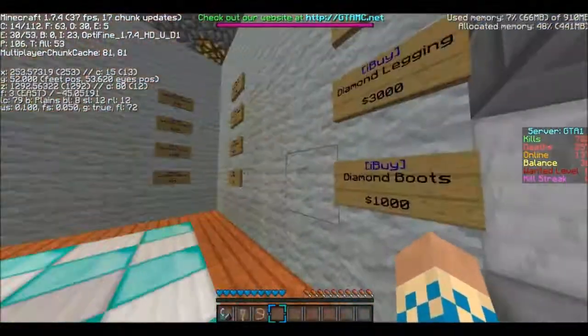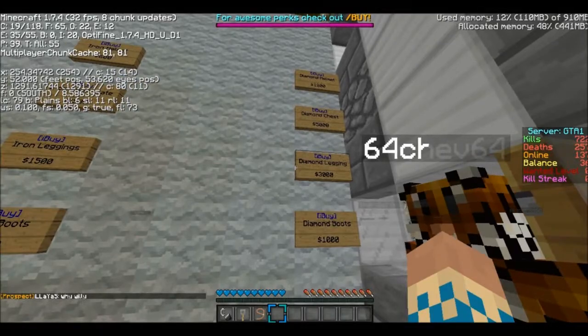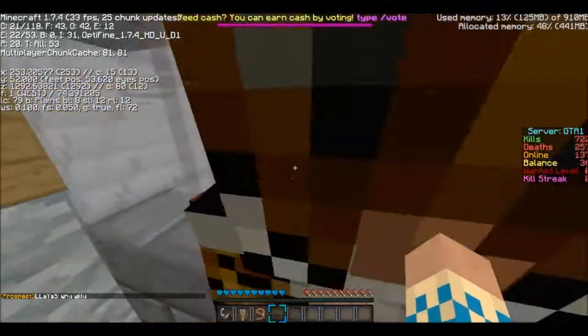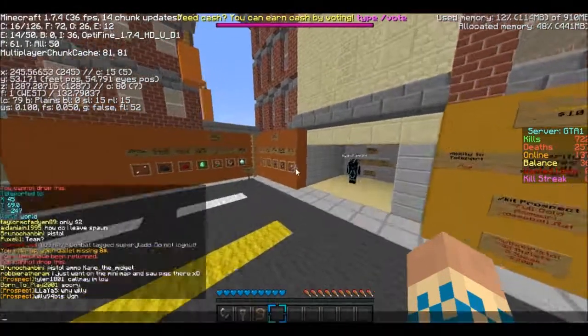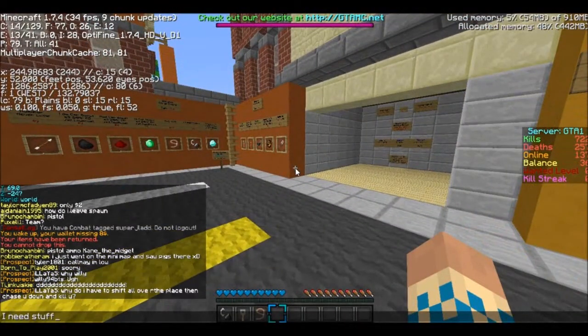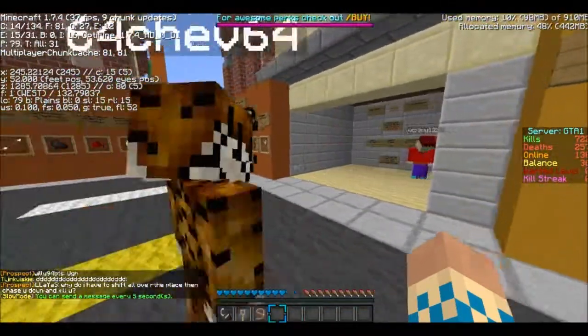Ugh! You can actually buy diamond armor for 1,000. I could buy a full diamond, I think. Wait, no, I could buy a diamond chestplate. I could. Ugh. I need stuff. Why do I have to shift all over the place then chase you down and kill you? Oh my god.